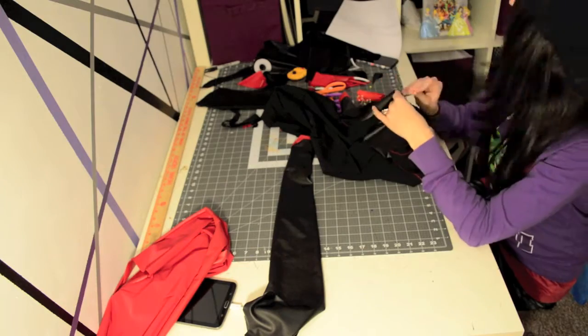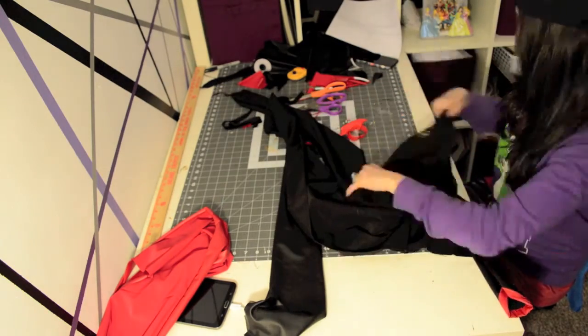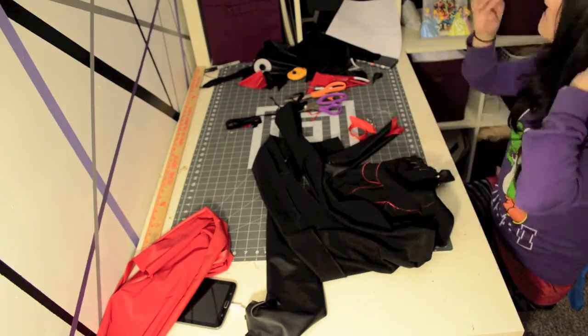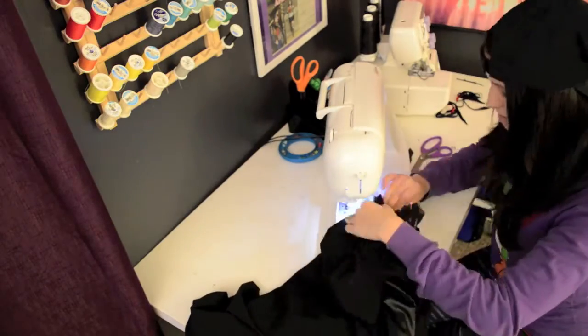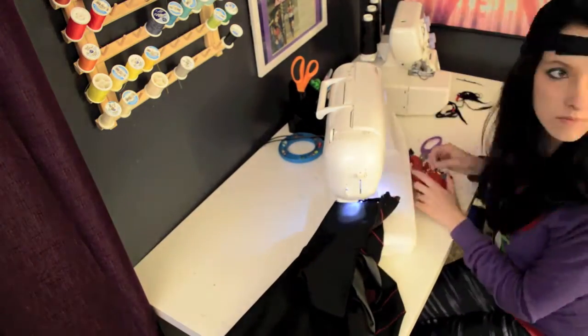The final part will be adding your sleeves to your suit. You will just pin them right sides together to the shoulder holes and sew them with a zigzag stitch. You can also serge it if you want, but it is not necessary. Once your suit is completely sewn, make sure you clip off all extra threads and serge the edges if you prefer.